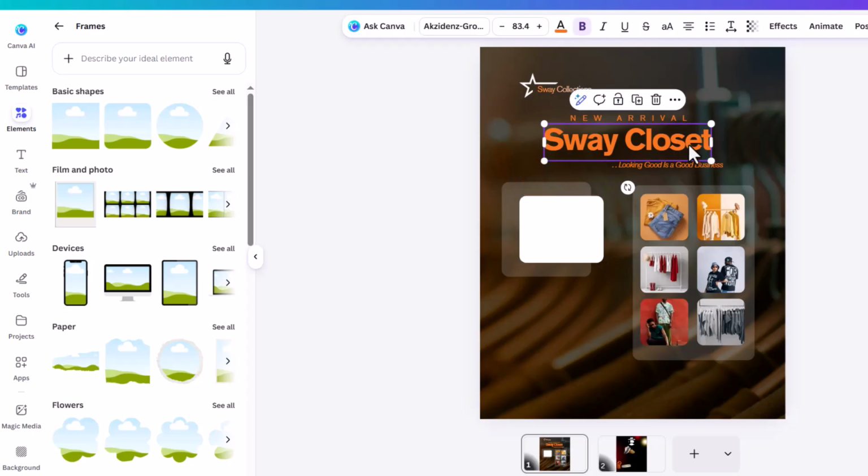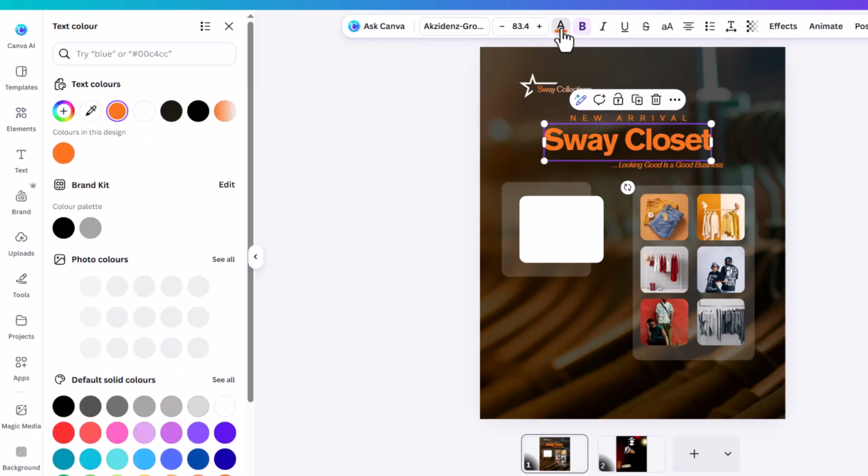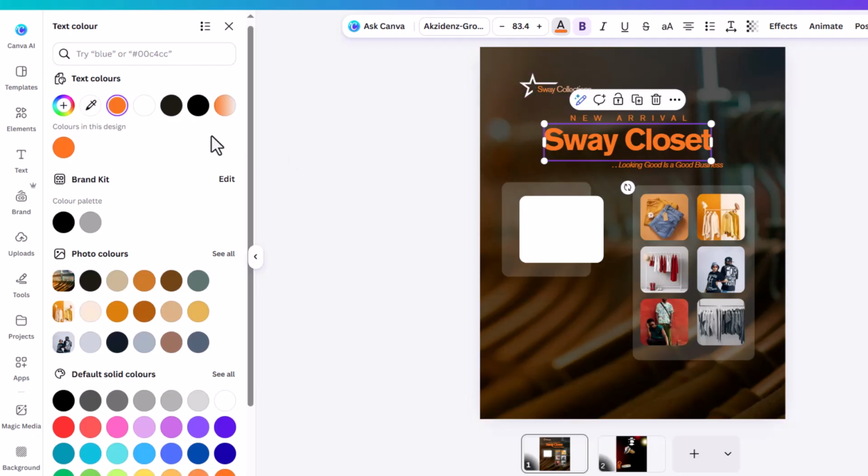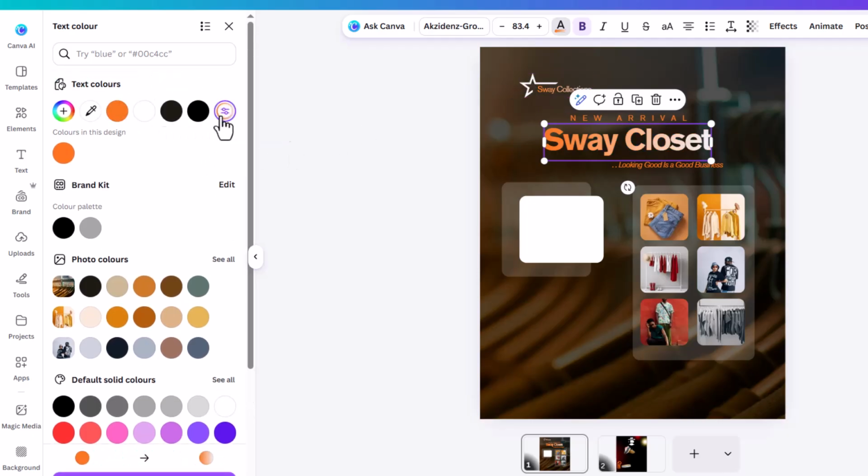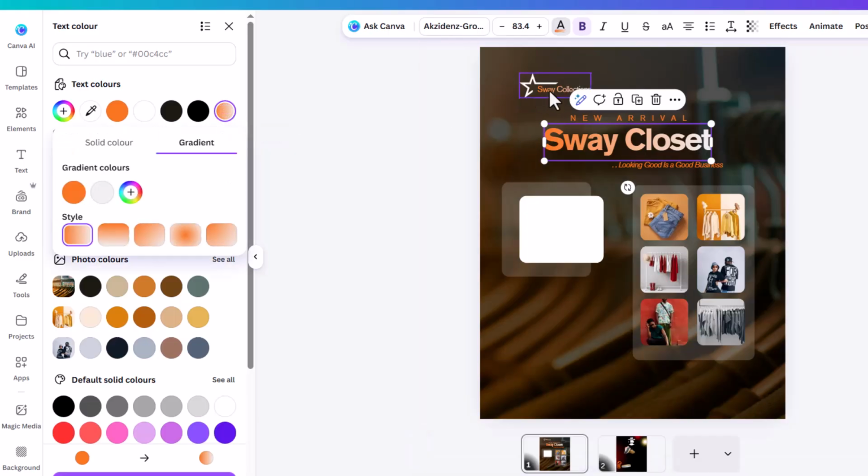Okay, this one, let's make our gradient or our text first, because we want to make a duplicate of it, and that gradient is going to run through most of what we're going to be doing. So let's just make the gradient. I already have the default here, which is this one, but how did I get there? Because it actually came from this default color you're seeing here, from this logo. But how did I get it?